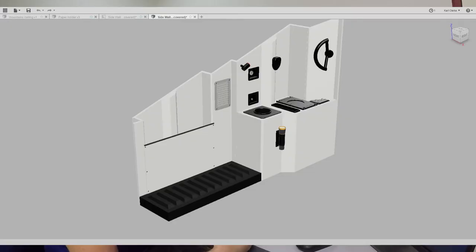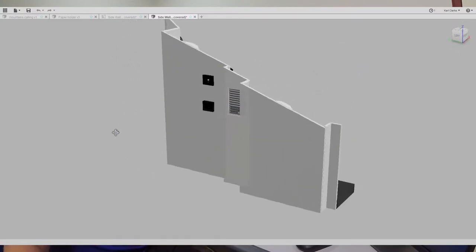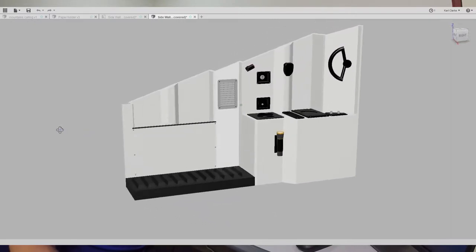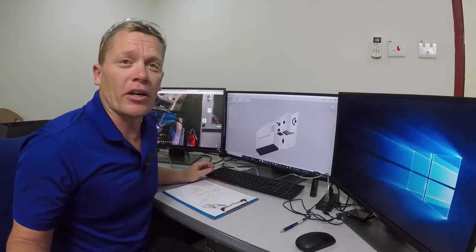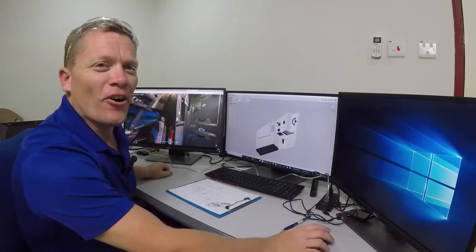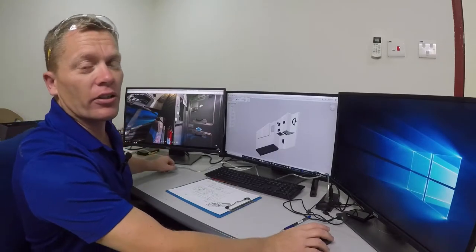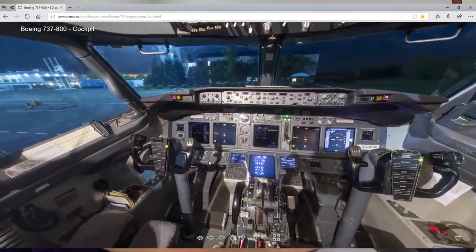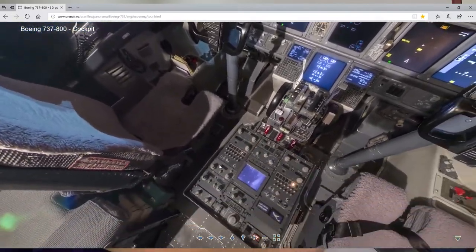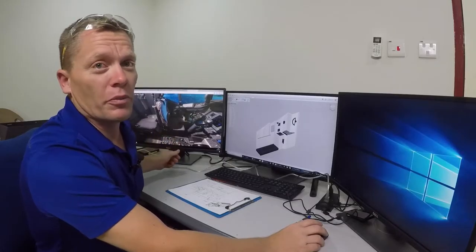Here we have what I would call my sidewalls. This is probably specifically designed to fit my cockpit so far, so everything matches up and everything will fit — well, according to Fusion 360 it will fit on the aircraft itself, or the MIP that I've created. On my far left here we've got a virtual cockpit from OpenAir.ru which is fantastic for checking around the cockpit as if I'm in there, and I can take screen measurements of anything I require, which has also been a great help.